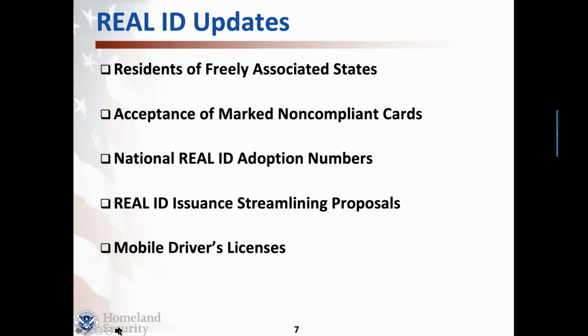So the idea here is that after you get your physical driver's license and it's stored in your wallet or back pocket, wherever you keep it, you would then have an electronic version on, say, your phone. So therefore, when you went to, say, a TSA checkpoint in the future, in addition to having your boarding pass on your iPhone, you could also have your driver's license information on your iPhone. It's not a photograph of your driver's license. It's actually the information from your record at the state on your iPhone. And then that would allow TSA or any other, say, vendor checking your ID to actually check back with the state, actually check back against your record to confirm you are who you say you are and you are the valid holder of that license.